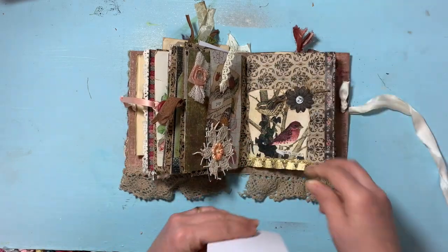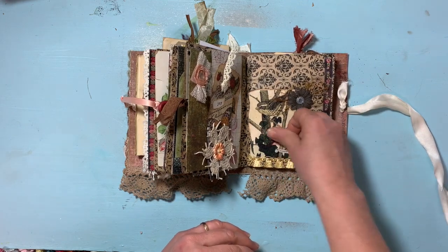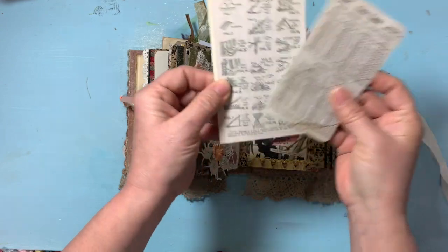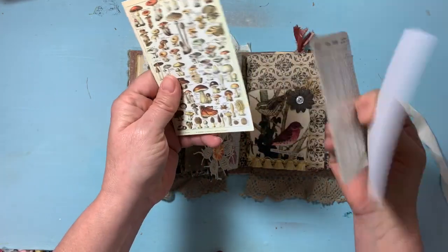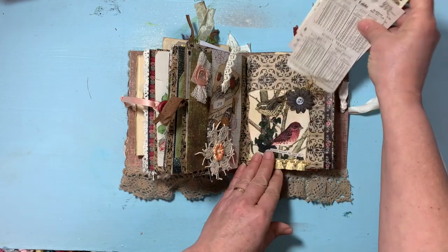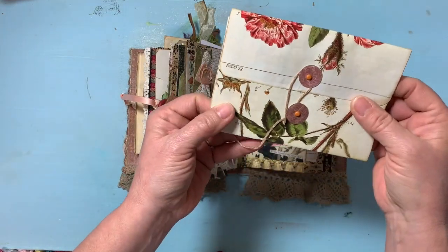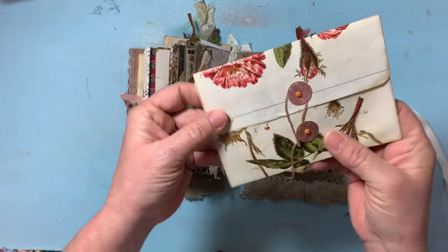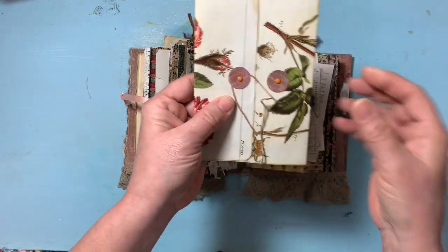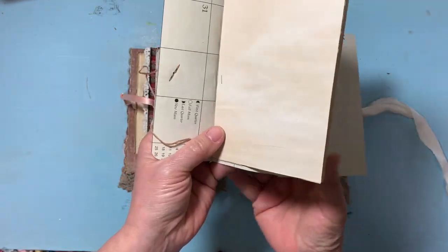Here's another one — this was a card I made into a pocket. 'I live beneath the open sky' — seemed perfect. Then there are some bits and bobs that seem good for a traveling naturalist, especially these mushrooms. I'll put them in the back so you have a kind of waterfall. We have something in here — I made this: it was a calendar, pictures from a calendar, and I punched these circles out and attached them with a fastener. It is from the calendar — an old calendar I saved.